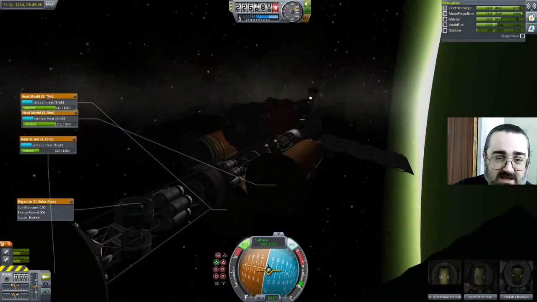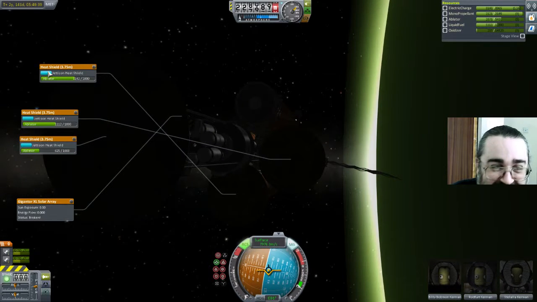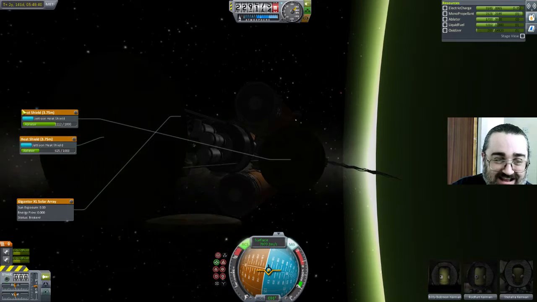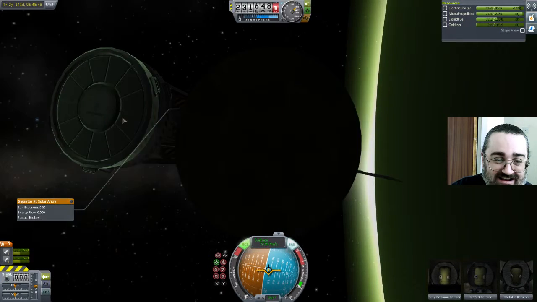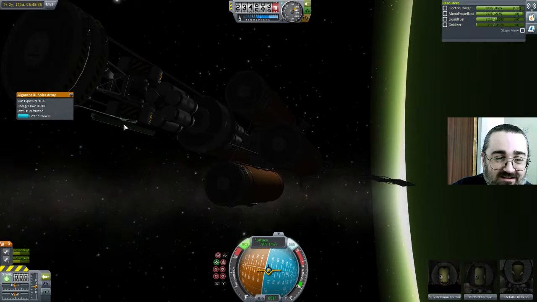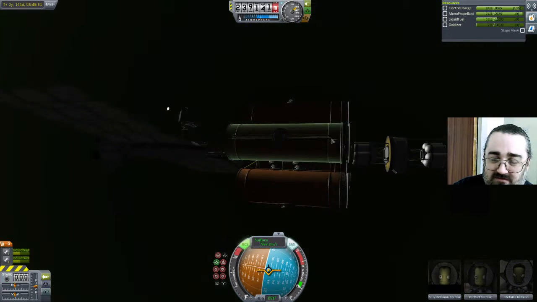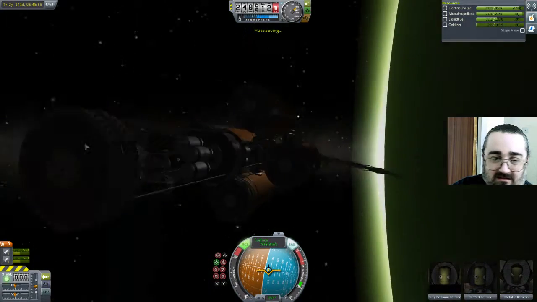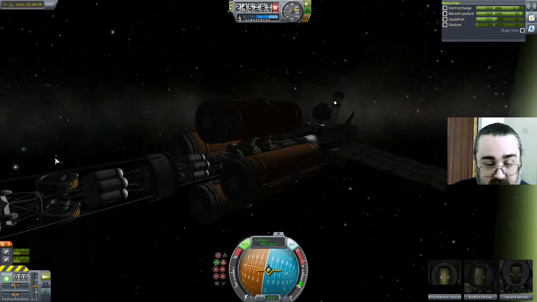I think if I was going for maximum, I'm an idiot. I just jettisoned it right into the solar panel. I don't think even engineers can fix solar panels. At least I don't think so. What can engineers fix? They can fix wheels and they can fix parachutes.